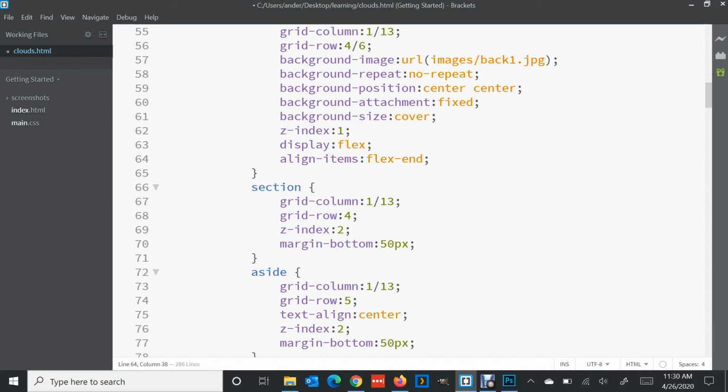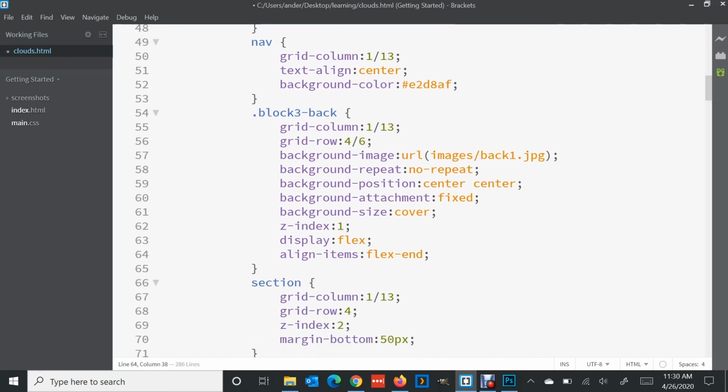This is going to push that inline image down to the bottom of block 3-back, right? Because that's the CSS we're working on right now, for block 3 back. It contains a background image in it called back1.jpg. But because we've added an inline image as well, we want to make sure that that content goes to the bottom of it vertically. So display flex will allow me to do this kind of centering or justification. Align items has to do with vertical alignment. And by doing flex-end, it would push it down to the bottom of the box called block 3-back. Let's check that so far.